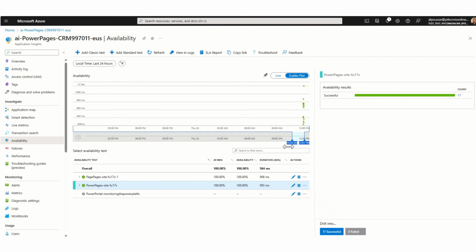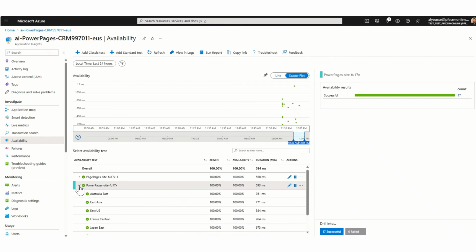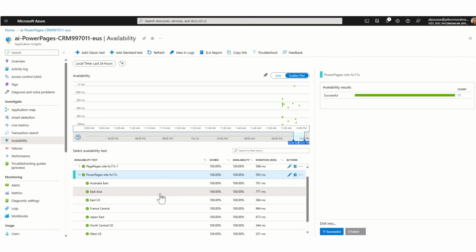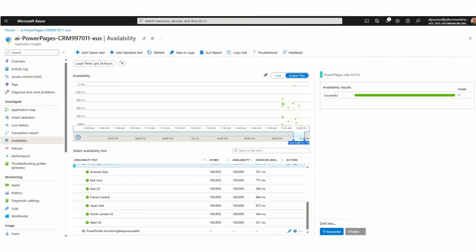If I can move this over, you can see France Central took 1.2 seconds for this Power Page, this middle one here. And you expand each one, you can go into it and see, the average was 964. You can create rules, and that's what we're going to cover next. But I can do alerts here and quickly see, hey, Australia East is 761, and so on. So maybe I want to say that the home page needs to render in under 1 second. So far, so good. For this one, we see Brazil South 944, etc.